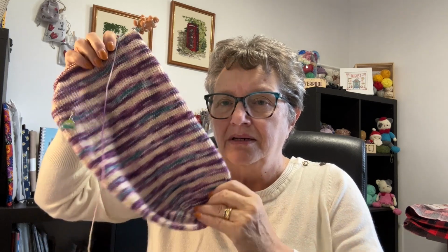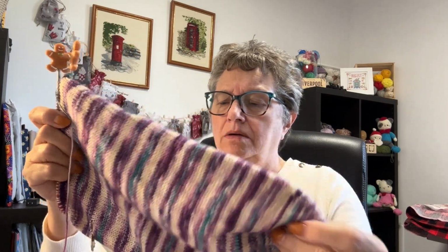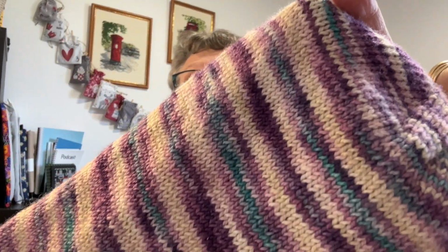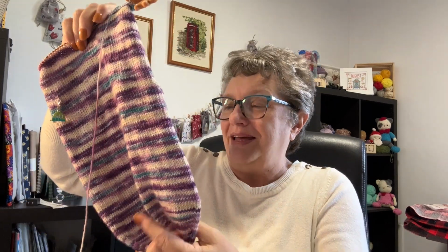So this is the Musselburgh by Ysolda Teague. I think that's by Ysolda Teague, isn't it? I think so. This yarn was from Bear Street Yarn. They don't dye anymore, but it's really pretty. It's called something Mardi Gras, but it's very, very pretty. Look how gorgeous those stripes are coming. And I love the way they're striping like this. I would not have thought, looking at it, it would have striped like this, but it looks really cute. So yeah, I've got a good ways on it.